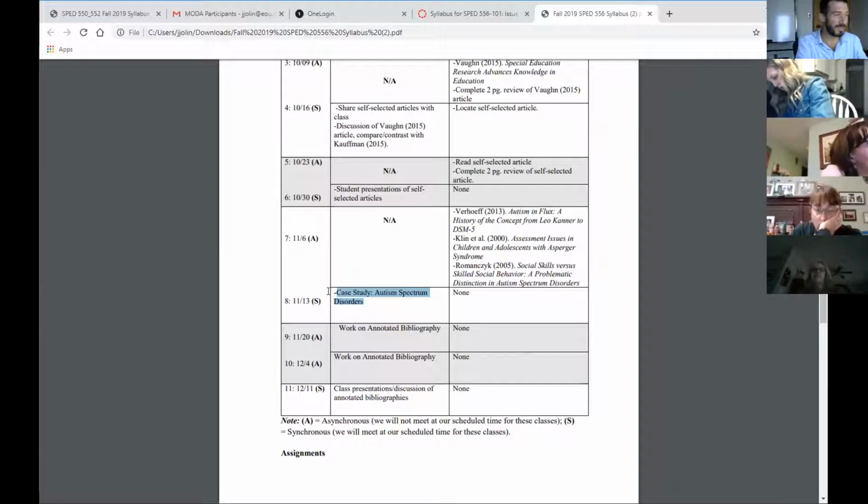In this case, we'll focus on the changing definition of what autism is and how it's been diagnosed. We'll talk about assessment issues in children and adolescents with Asperger's syndrome.